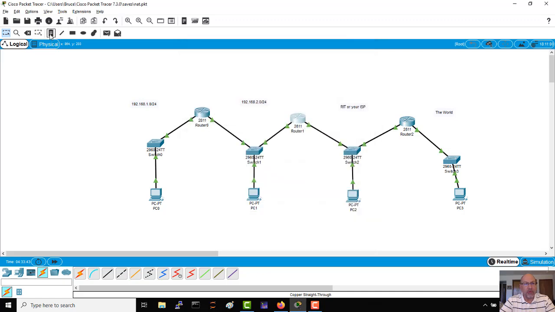And maybe we'll add a label for that too. We'll say you are going to be NAT, or network address translation. There we go. So that's this router.